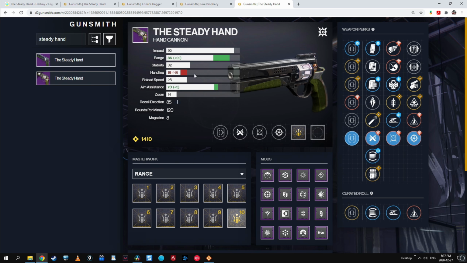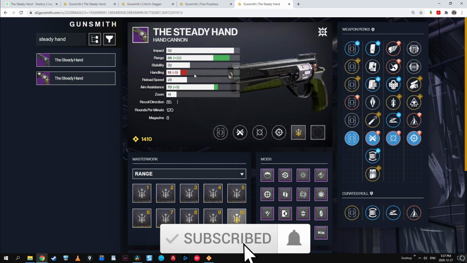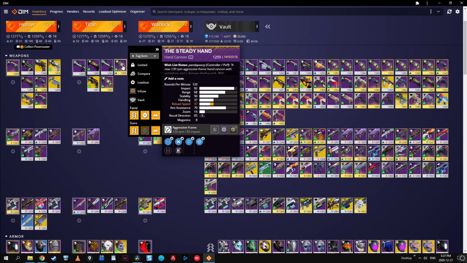The reason I love doing this is because it helps me get the boundaries of what I should be looking for. Like in this case, the highest possible range steady hand I can get is an 86. I can then go to DIM, click on a steady hand, and take a look. This particular one has a range stat of 68.